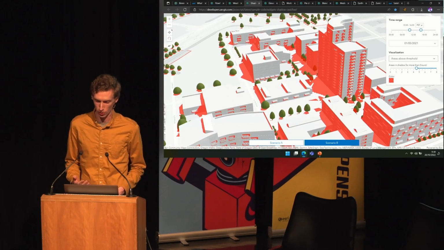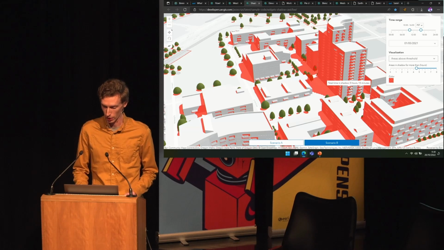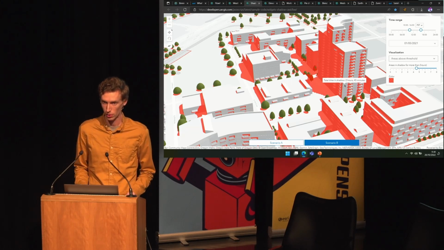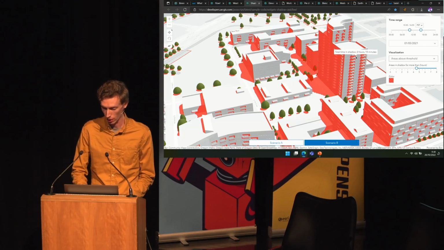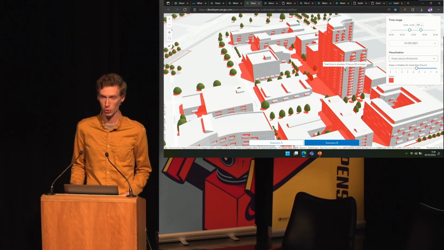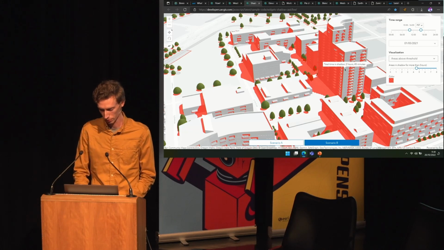Because we've got that performance to stream in these really high quality buildings, the actual analysis is improved because we can have things like balconies. And as you mouse over this, look at the performance we get in understanding the exact amount of daylight you have on each surface of this building. So just a whole lot of detail there that wouldn't be possible if we didn't have this really good performance.